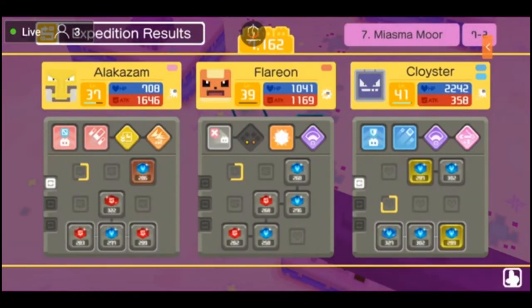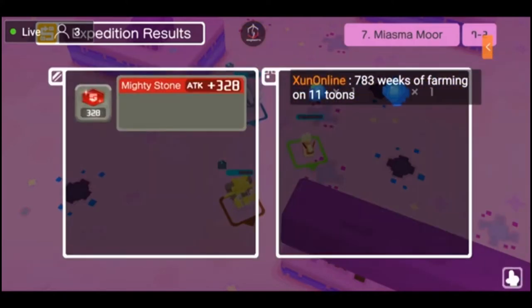Flareon, level 39, please. Thank you. Cloyster, almost at 42. Alakazam, leveling up, too.